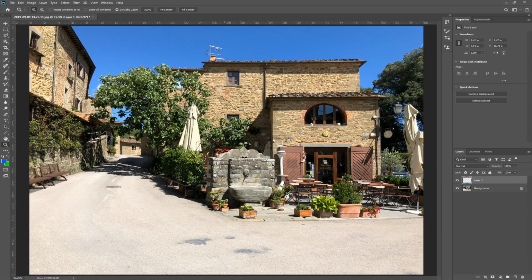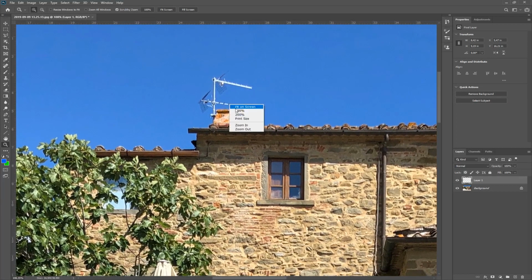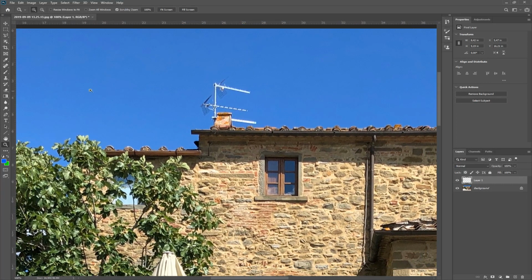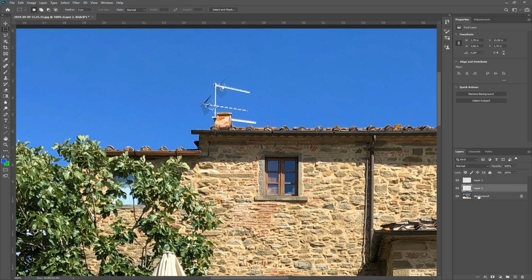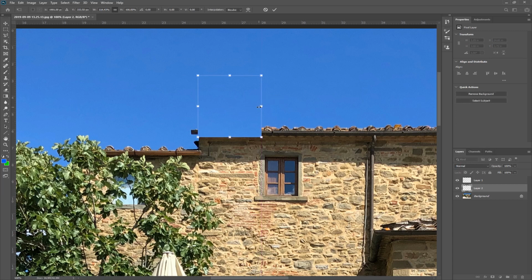The antenna, obviously, it's a blue sky. I'm here at 100%. Blue sky, so the best method, of course, is to pick a piece of clean sky. Here, copy. Oh, sorry, you have to be on the right layer to copy something. Copy paste. See, I did not even clone the background. Duplicate it because I'm not going to change the background anyway. Take the copy, move it over your antenna. Oh, almost too small. Doesn't matter. Select, Control T for transform, and make it slightly larger.